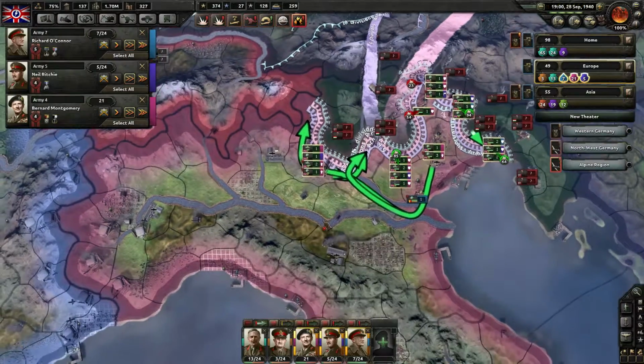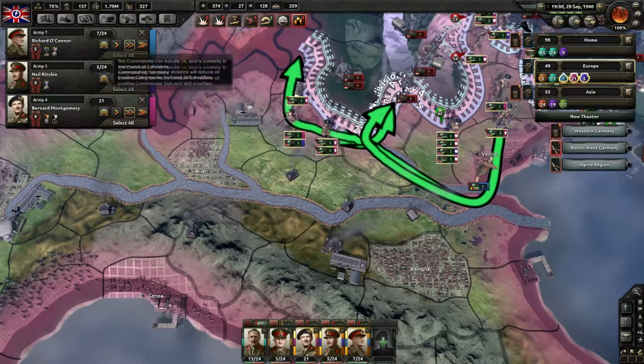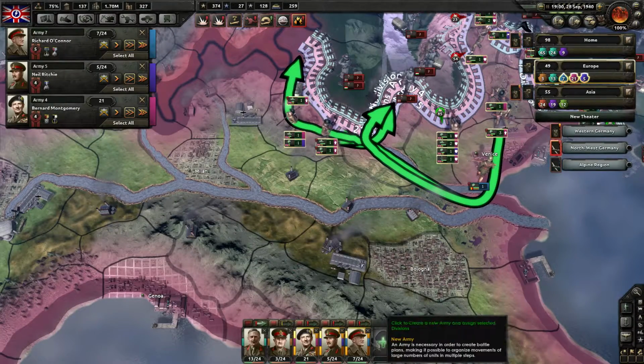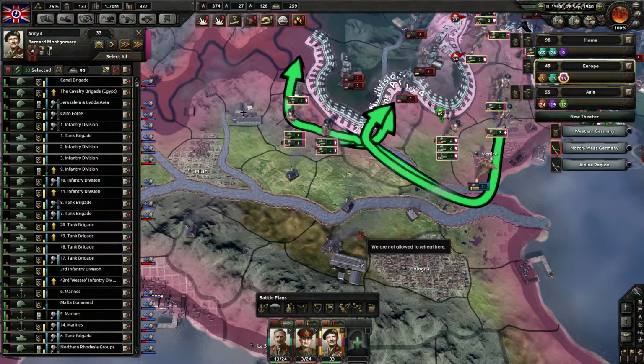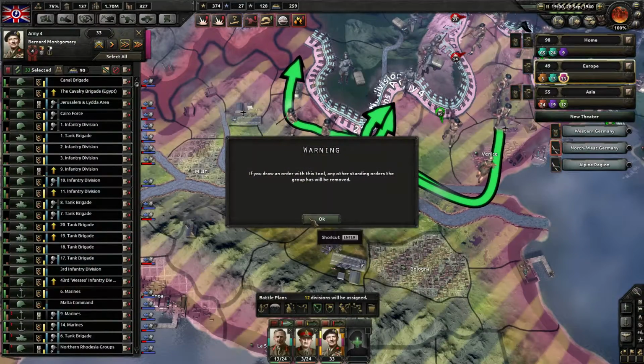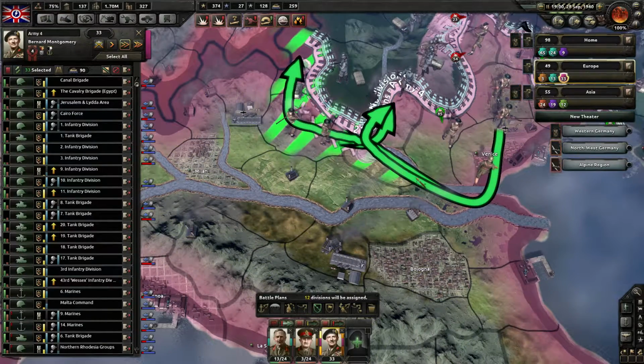All right, you know what? That's too dangerous. So let's just make... Who are all these people? All these armies are all in the same spot. Let's put them all under Montgomery. Let's set up a defensive line. No, sorry, a defensive line here across the river.